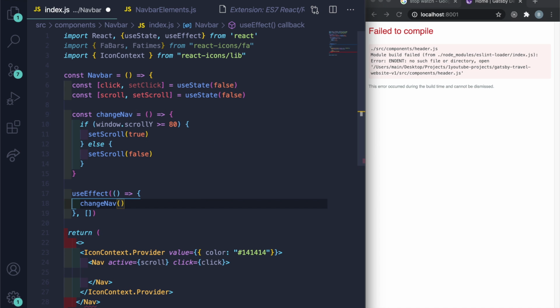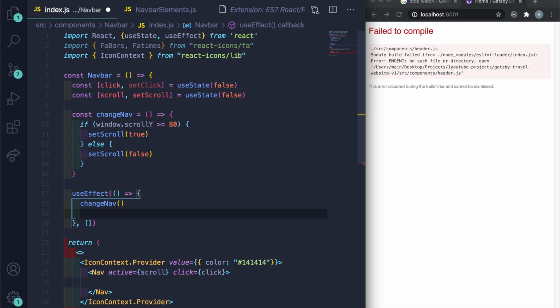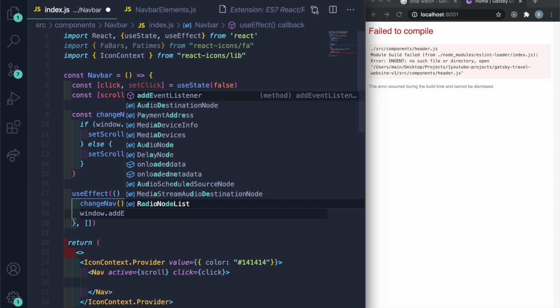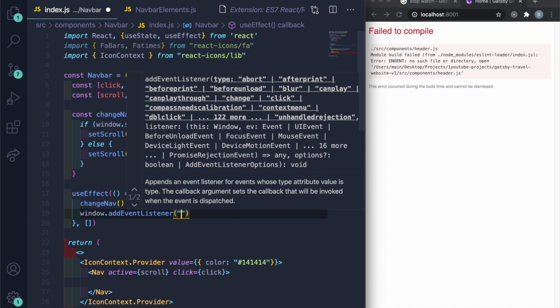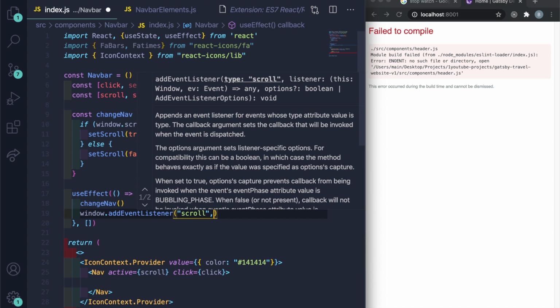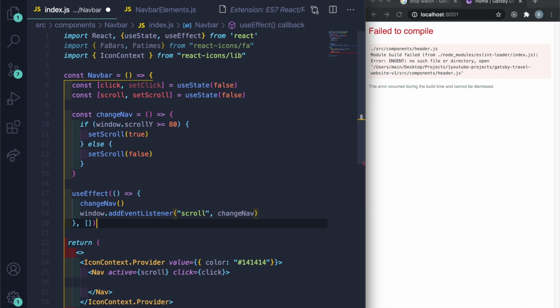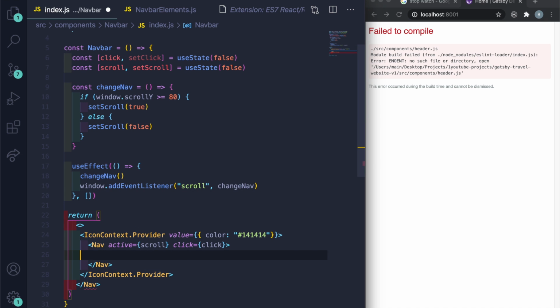If you're super confused right now, don't worry, because once we start adding the actual styles, you'll be able to see it visually. This is literally all the code here, and then you'll pretty much be set. I also put a window.addEventListener, and let's put scroll and then comma changeNav. If you have a cleaner or better way to write this to get the same effect, feel free to refactor the code or let me know in the comments below. This is just one way I did it. Now we can start adding this.